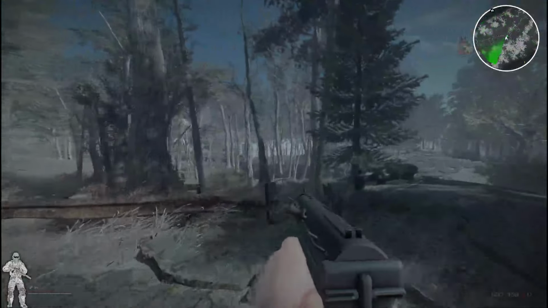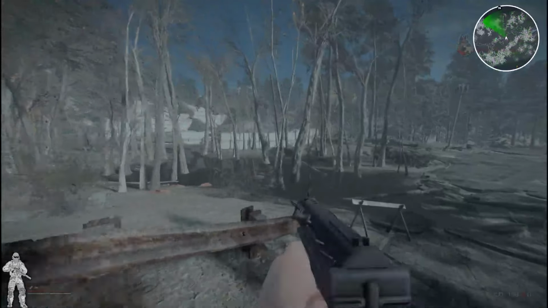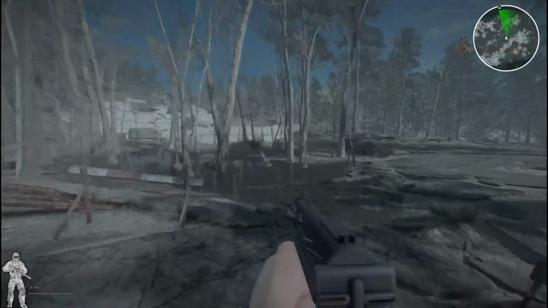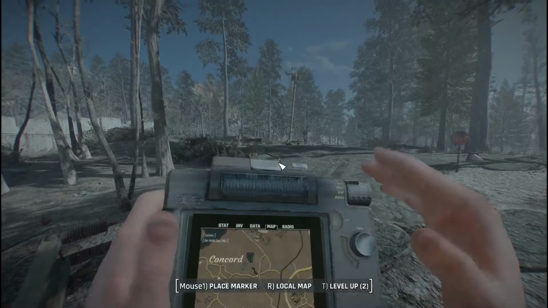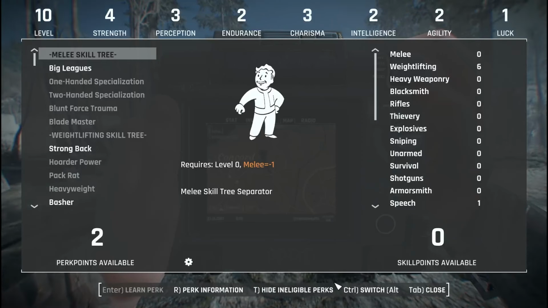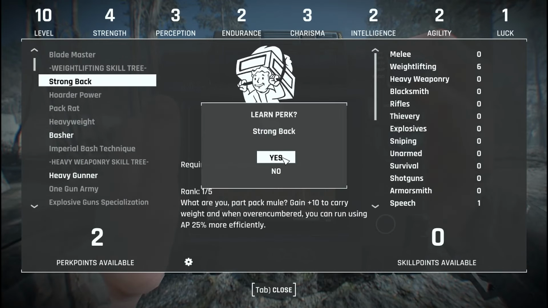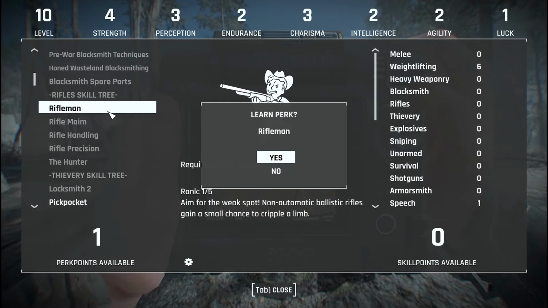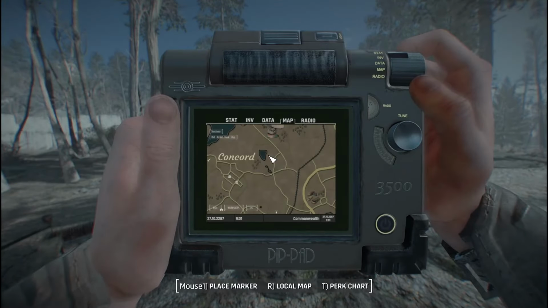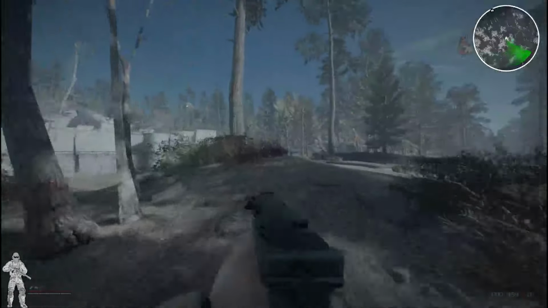Do I want to deal with Mire Lurks right now? Do I? I don't know. You know what? Yeah, we'll do it. I said I wanted to explore up here, so I might as well get it done. No idea what perks I'm picking. I'm just kind of slapping stuff in there willy-nilly.